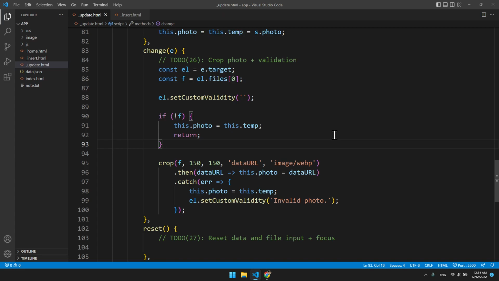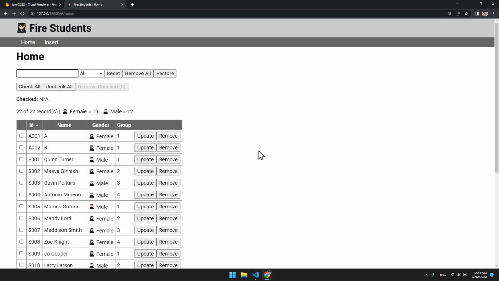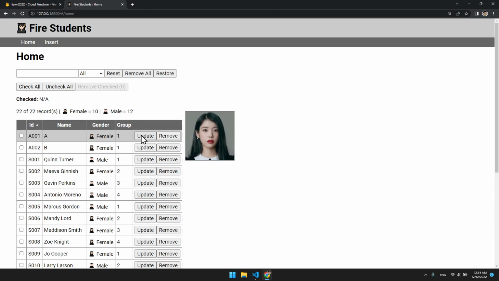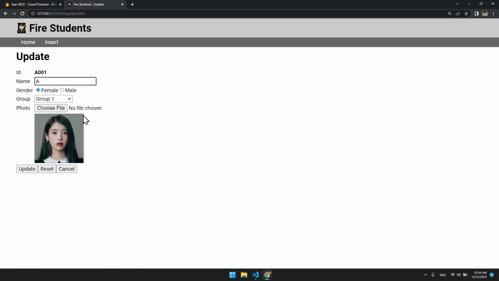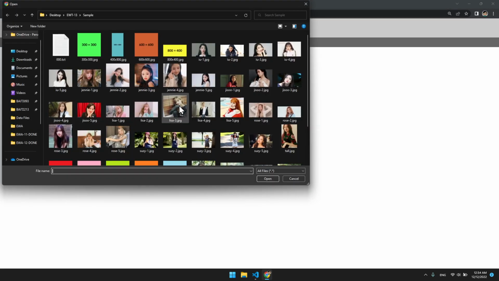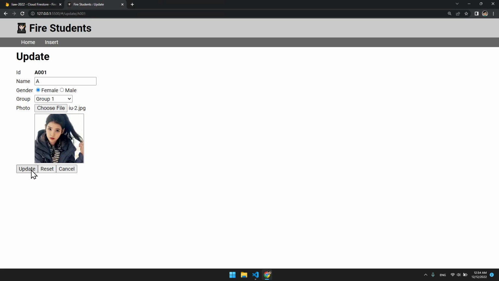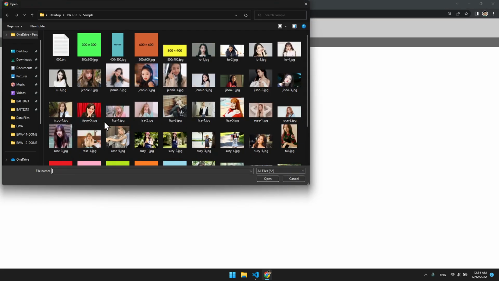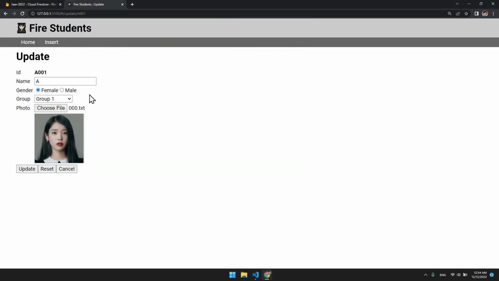Well, so then I think we can do a testing. Okay, let's come to here. So again, click this one. I click update. Right now, if I don't do anything and hit update, there will be no effect, no errors. But I choose a file, another IU2, for example. I hit update. So nothing happened, right? I select, I click cancel. It will go back to the previous one, because of errors, I didn't choose any files. You go back to the previous one. If I try to choose a non-image file, we'll go back to the default also, but this time it tells me invalid photo. So the temp is actually the current default photo of the image.